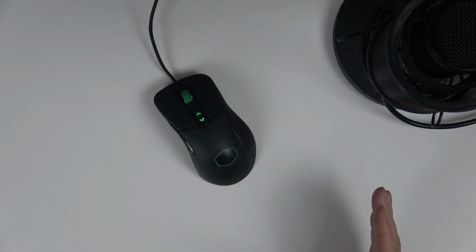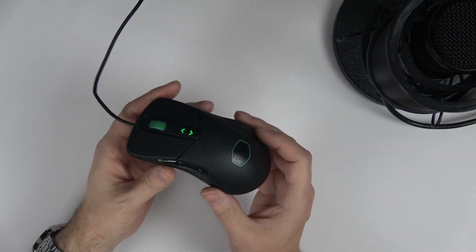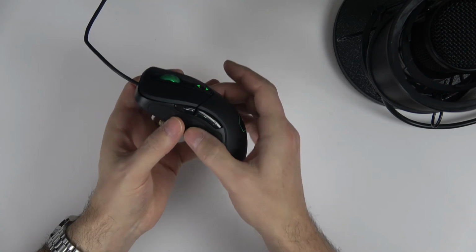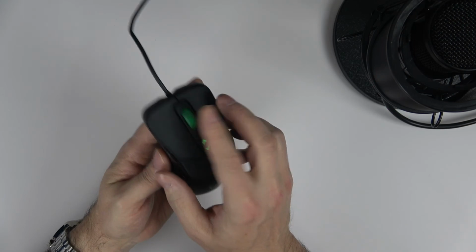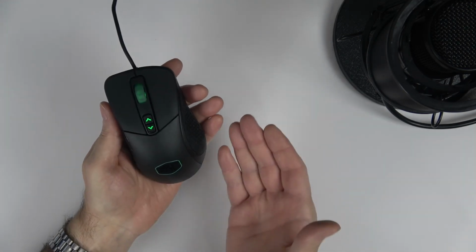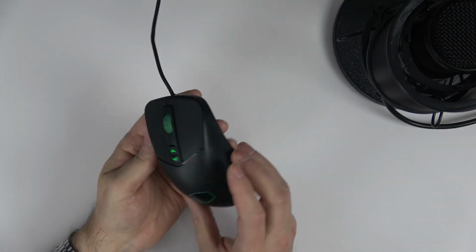So basically, my conclusion is, for $47, and I bought it for $35 US myself on Black Friday from Amazon, you get the 3360 PixArt sensor. You've got tons of grip, the rubber grip on this one. You've got the shift key. You've got an amazing scroll wheel. You've got the Omron switches, the 20 million click switches. Basically you've got everything a higher-end mouse is going to give you for twice the price. So you get all of this for half the price. If you're on a budget, that's an amazing mouse.